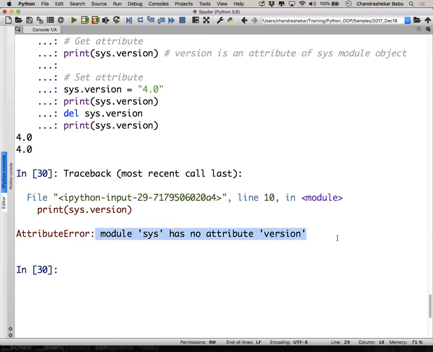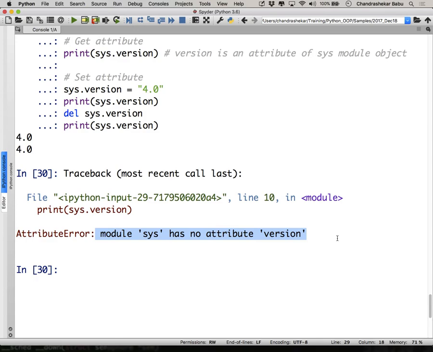Attribute error: module has no attribute version. I got a module. The module comes with a lot of baggage, a lot of functions, a lot of attributes. Some attributes I don't want, so I remove them. This is actually called monkey patching. I can remove attributes that I don't really want to use and only keep that lean object if I want to. Right? This is also possible.